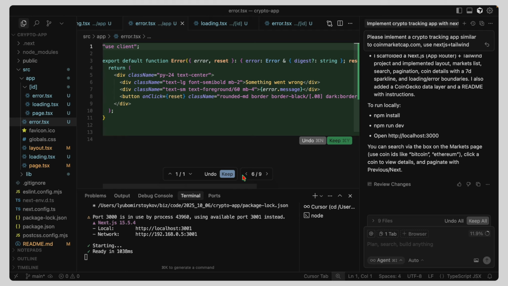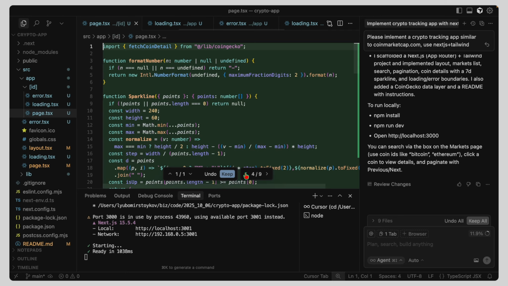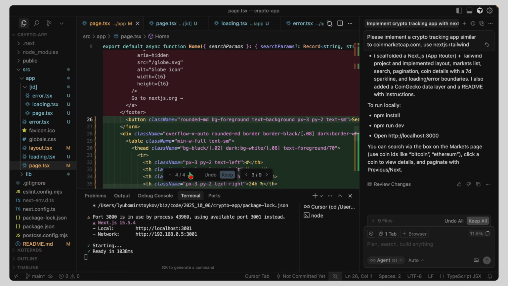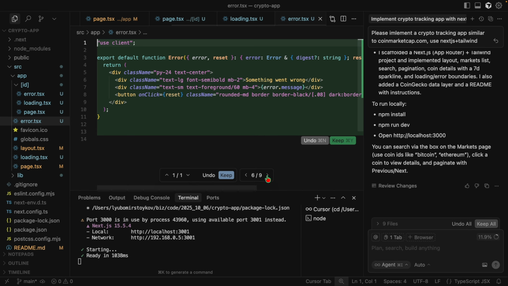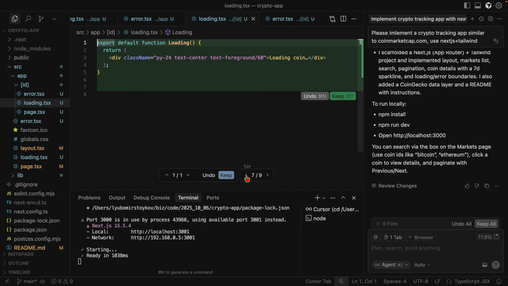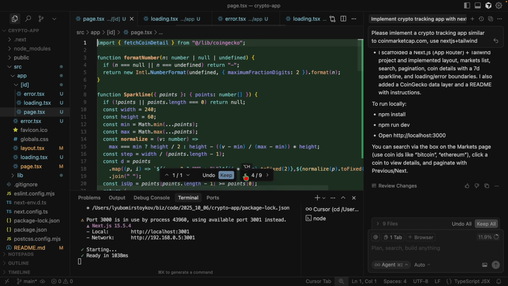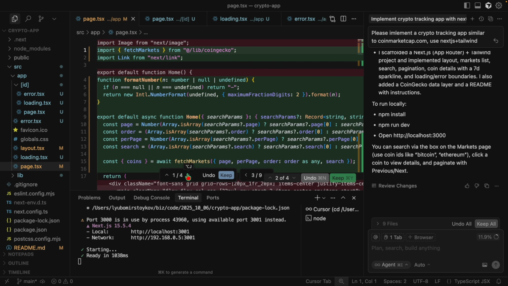But here's where it gets even cooler. Cursor shows you exactly what it changed, line by line. You'll see the updated files, and as we click through them, the changes appear in green and red. Green lines are what the AI added, and red lines are what it removed. We can go through each file, accept or undo individual files, or just hit accept all if everything looks good. And in this case, we'll just click accept all.